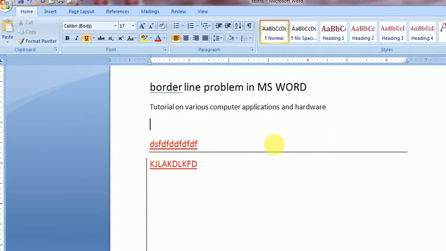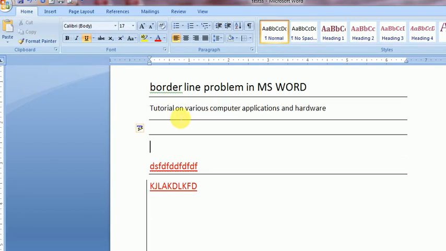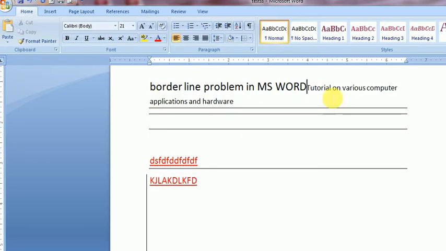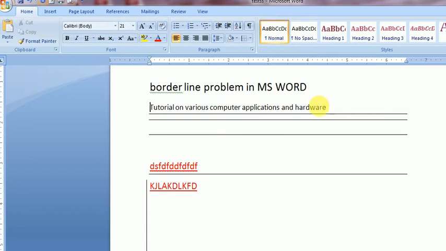And this option is the reason why, you see here, this is what I typed and this is converted to a borderline. It can be deleted, but this text is displaced automatically because the space is covered by the lower line from the page. So it can be avoided and done with the help of the border button here.